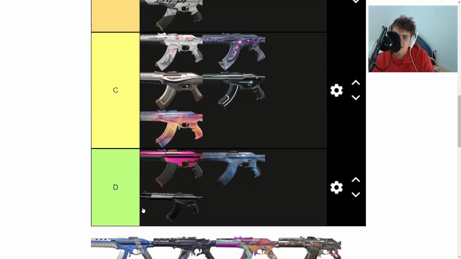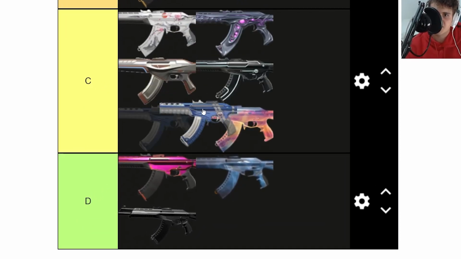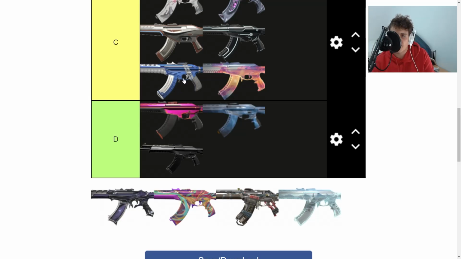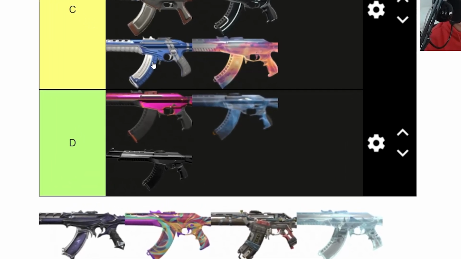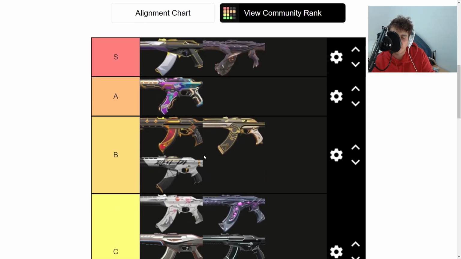What else do we have? All right, so we have the Lux, and the Lux is pretty much great, but it's very simplistic, so we have to put it at a low C. Overall, I don't have to say much about the Lux. It's great in my honest opinion, but it doesn't provide that much of any difference than, for example, I don't know, the Battle Pass skins.